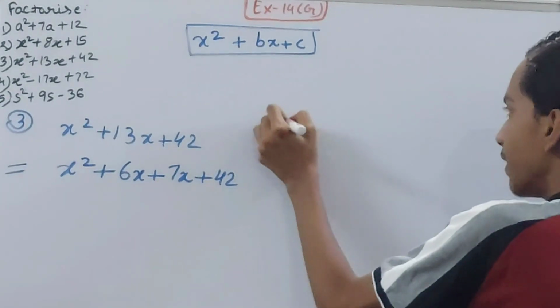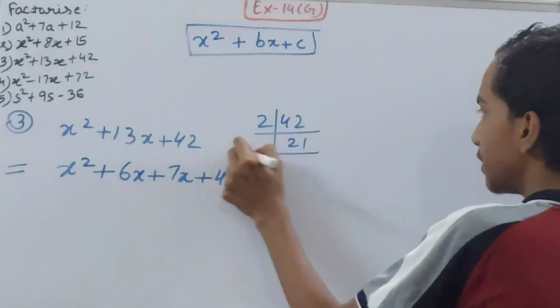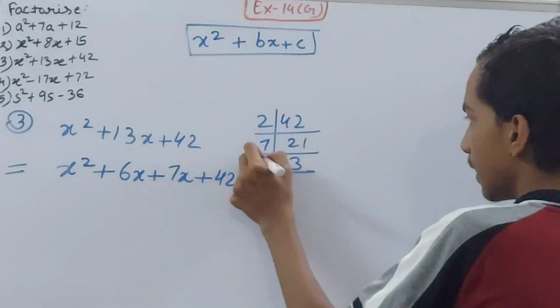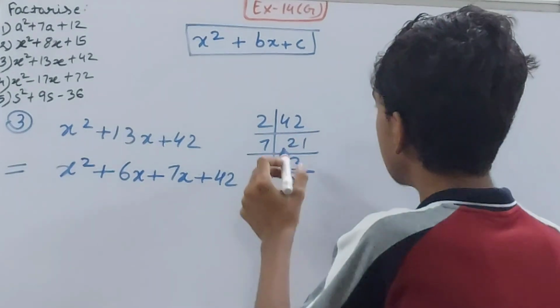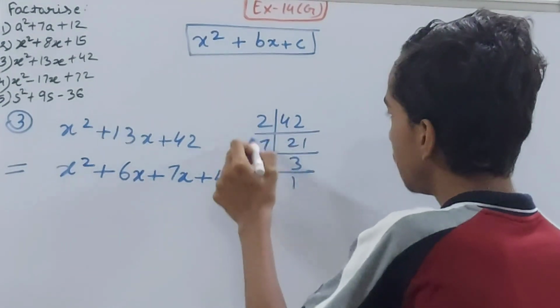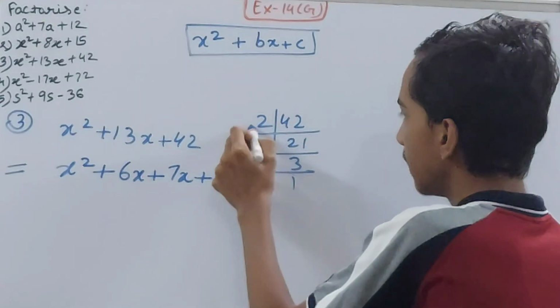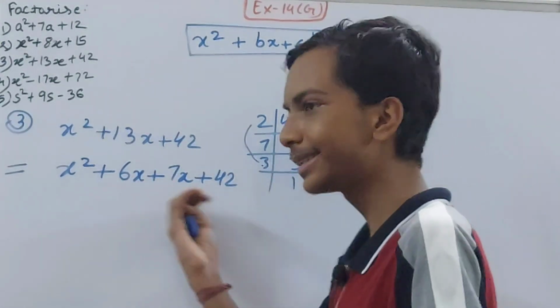In case whenever you are stuck, you always have the option of prime factorization. Okay, you can do it this way, right? Now wait a second, 21 and then 7 and 3 here, right? So you can see 2 into 3 we have taken here, this and this, 6x, and then 7 was the other factor, so 6x plus 7x.